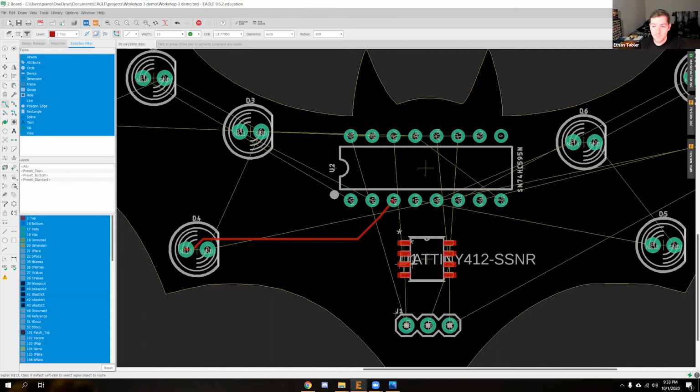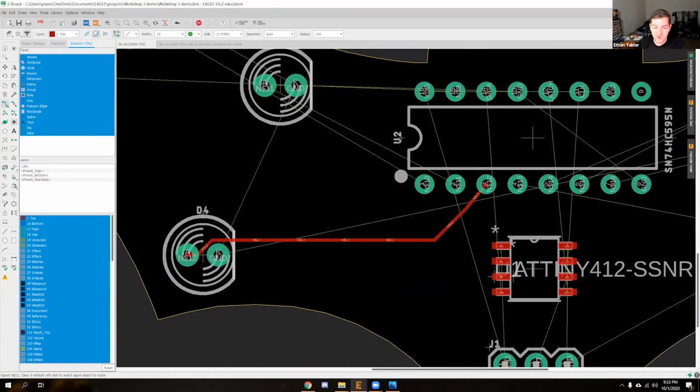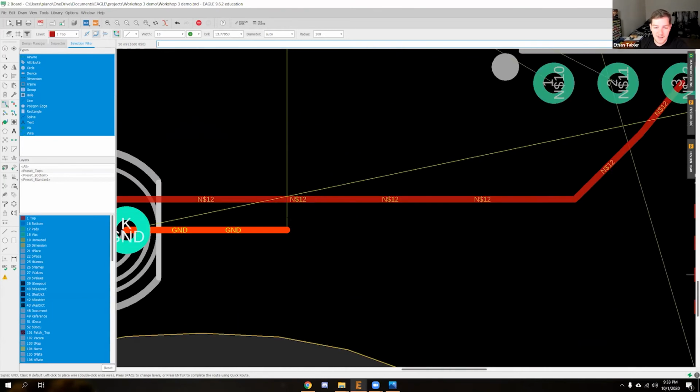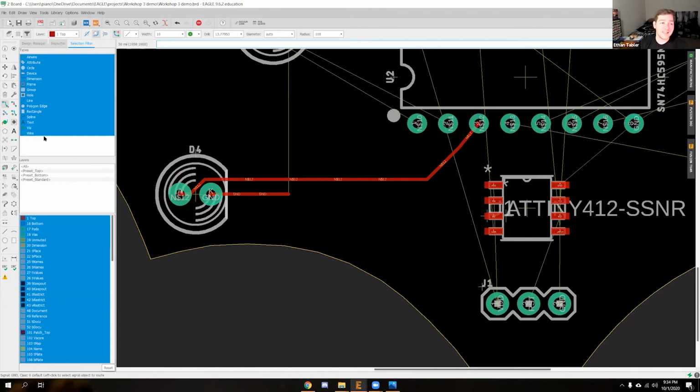So I'm going to stay on top. What's something else? Actually, this is a rather good one. So I'm going to, again, do top here. And here's my predicament. I need to go up, but I don't want to go the long way around. Let's say that we need this trace to be as short as possible. So for right now, it's saying that I can't go through that. Well, we also have a bottom layer that we can use. Why don't we just utilize that?